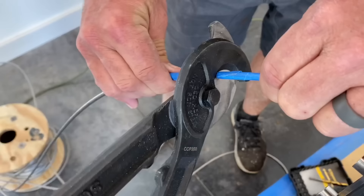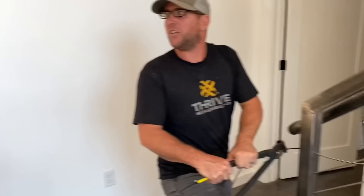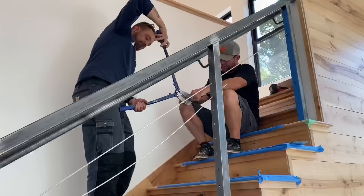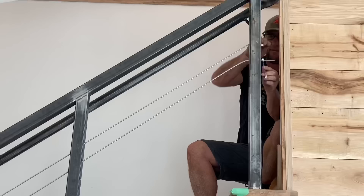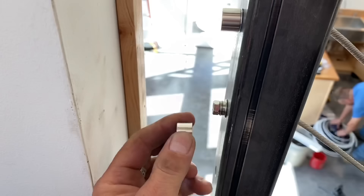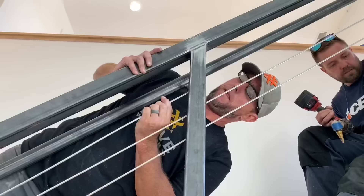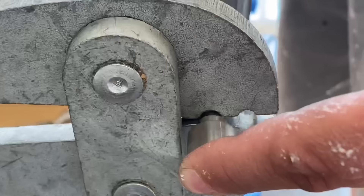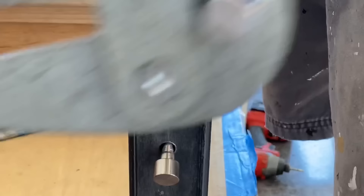Once all the holes were drilled, it was time to start cutting the cable with our cable cutters — Ray and Jason both came to be experts at that. Once the cable is cut, you thread it through the holes and swage the ends. One end is just a termination; the other end is a turnbuckle, which is a fancy word for a tensioner. What's cool about these cables is that the tensioner part is hidden inside the post, so you don't see it and you get a super clean look. My advice if you're doing this yourself: order a couple extra of each part in case you mismeasure, and buy lots of drill bits.